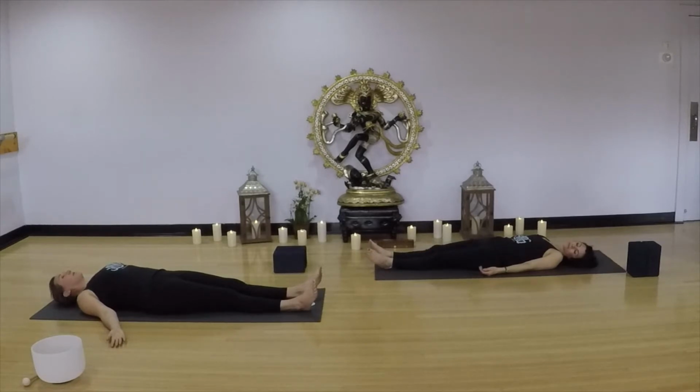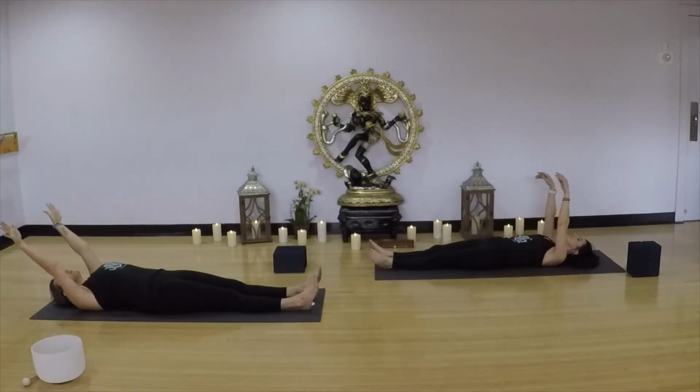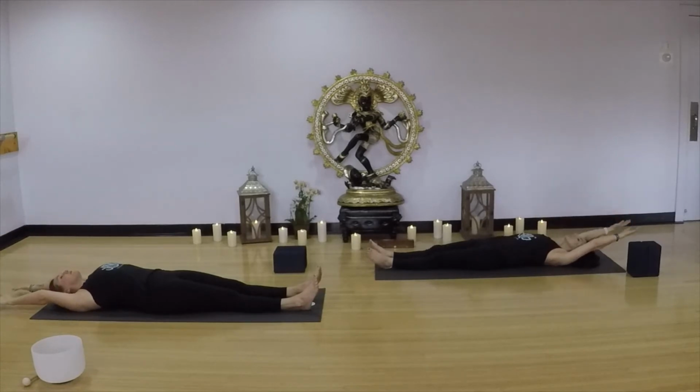And with the inhale, coming back up through center, so your gaze is up towards the ceiling, or maybe your eyes are closed, whatever feels good. And then audible exhale out through the mouth, letting it go. Just warming up the neck a little bit, letting our bodies get comfortable and present in this moment. And then with an inhale, go ahead and reach your arms up overhead, stretching long, maybe your toes point towards the bottom of the mat.